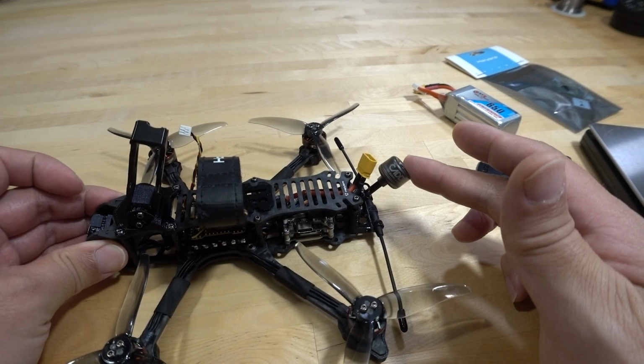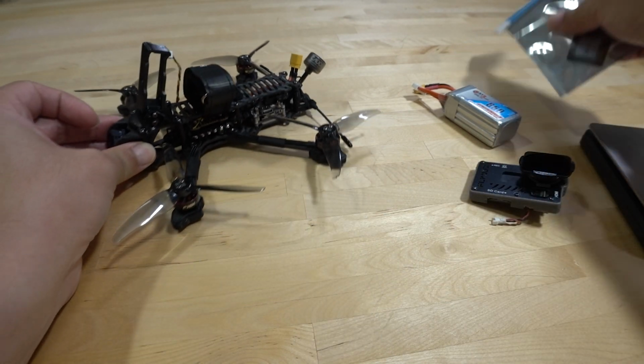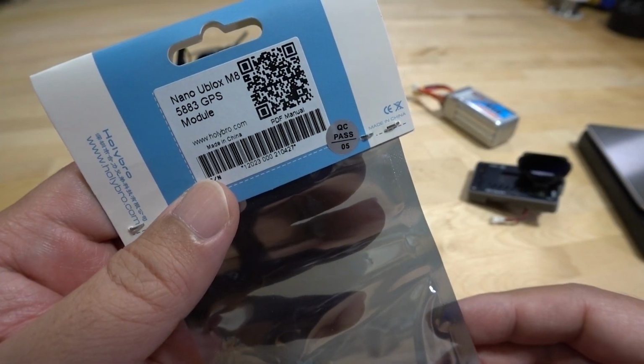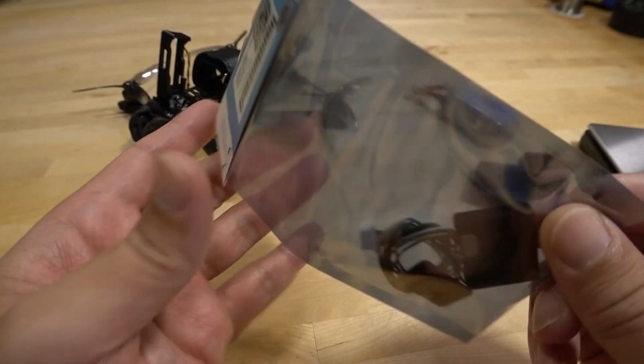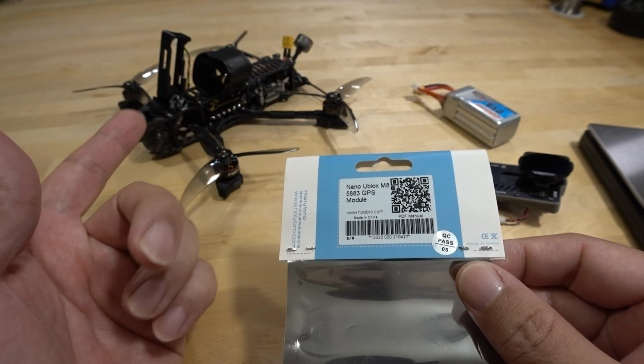So you've got the shorter antenna in the back here, no GPS. They do have a GPS module available if you want to see a conversion to the M8 GPS module. This is a Holybro product. It is a compass and GPS combo, and it can be installed in this one if you want to go long range in this one.